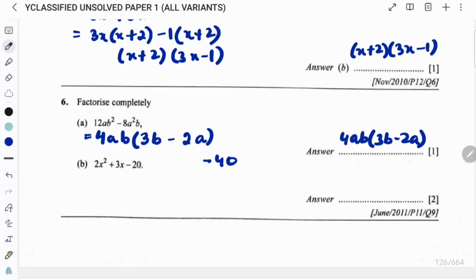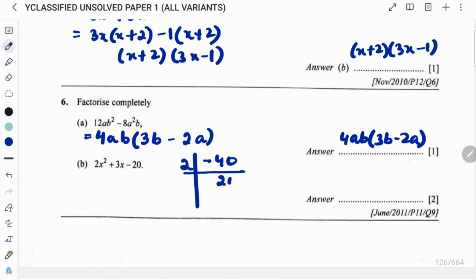So you will take the difference in the middle, alright? So you are looking for what will be the factors, okay? So 2, and we know that 5 and 8 times is 40, which will have a difference of 3. But students, what do you do if you don't remember?